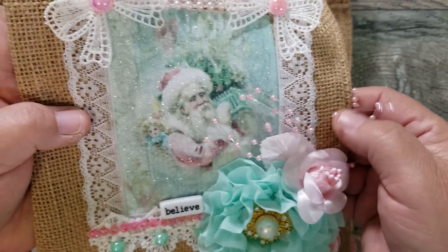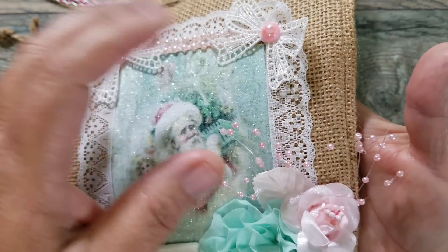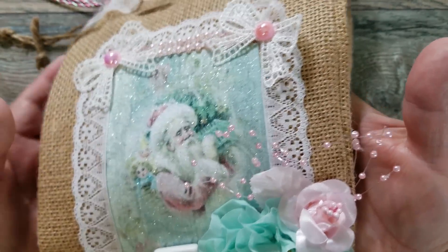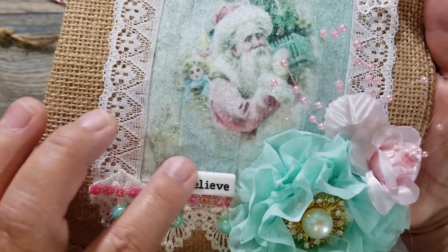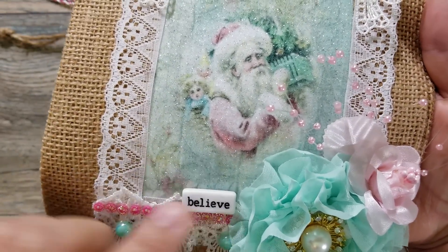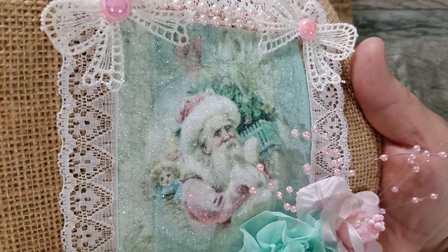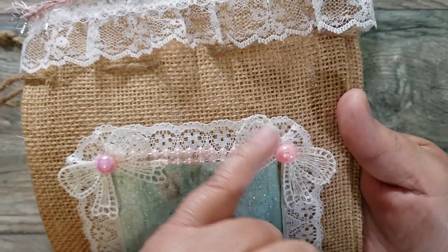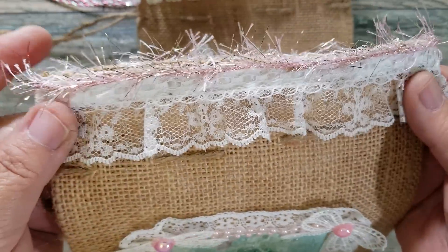Thank you, Sonia. She gave me a whole bag of these, and this is just one piece — it has like three different roses and pearl sprays, and I just cut a piece off. This wasn't one from the Christmas Embellishment Box swap that I hosted, but look at how beautiful that is. Can you see the twinkle? And then here's some more of those appliqués — this came out of an embellishment box as well. Then I added some trim that was gifted.